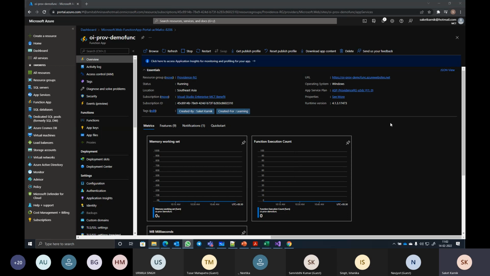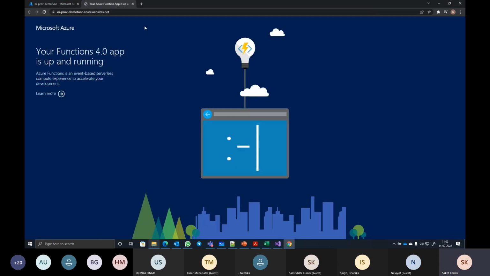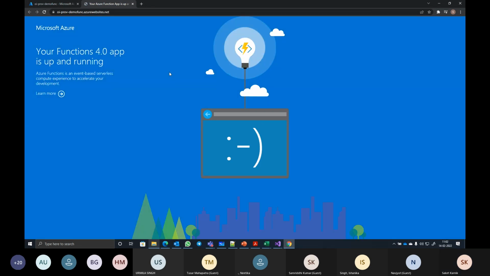What do you see there? Some information like the URL. If I click on this, it is not going to show up anything because this is a function app. Whatever you are getting to see, it is just some information page which is talking about what functions are.